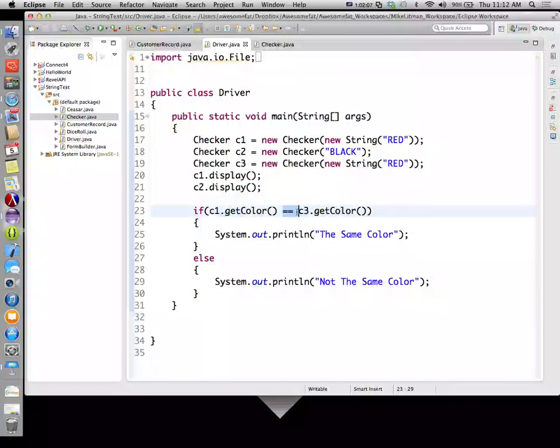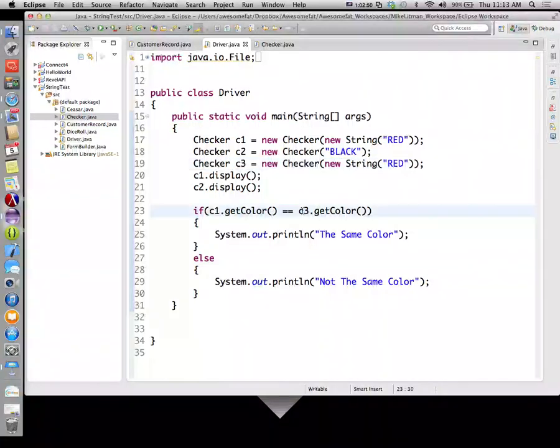So this is saying, is this pointer, the pointer that points to that string, the same as this pointer, the pointer that points to that string? That's what it's asking. It worked before when I just said red. But it doesn't work now when I said give me a string called red and a new memory address, and give me another string called red and a new memory address. Why is that? Well, when I explicitly call the new keyword, I'm saying go find memory for this guy. Those are guaranteed to give me two different memory addresses, which is why this failed.